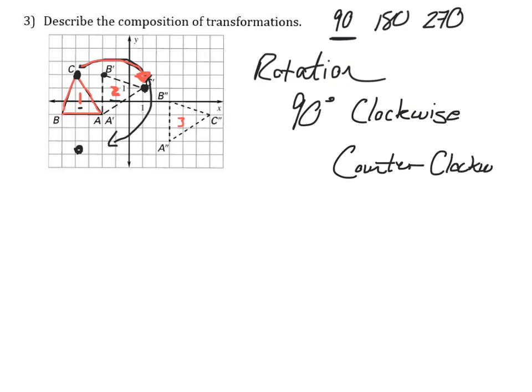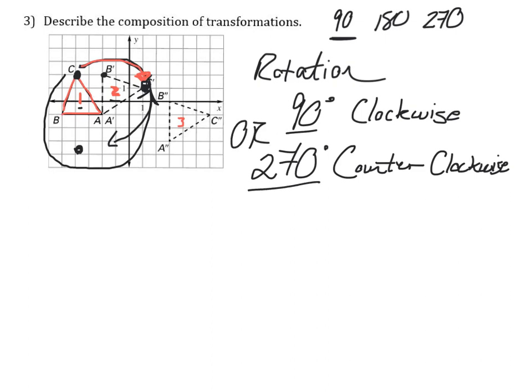All right, but it's not going to be 90 degrees anymore. So what I'm trying to figure out is if I were to rotate it counterclockwise, how many degrees did I go around to get to my new point? In this case, if it's 90 clockwise, that means it's going to be 270 counterclockwise. Now, you don't have to include both of these, one or the other. Doesn't matter.